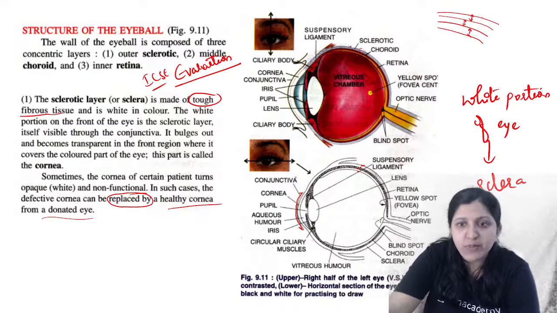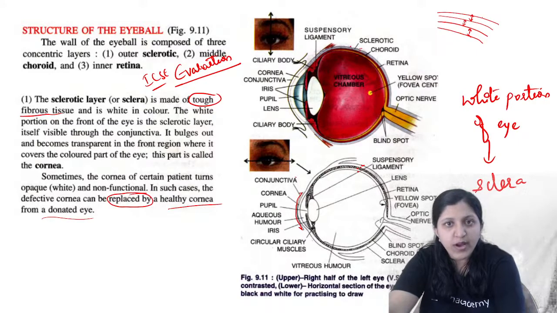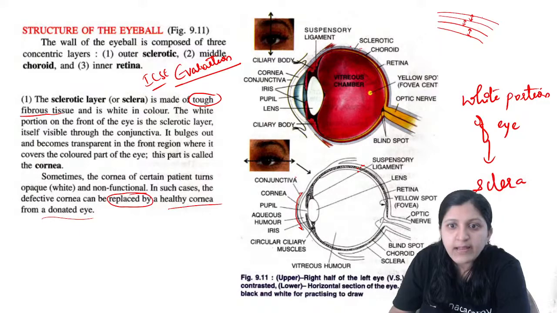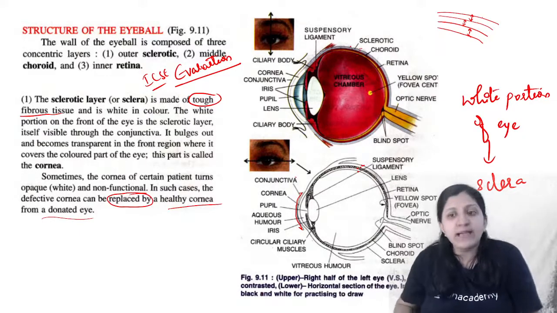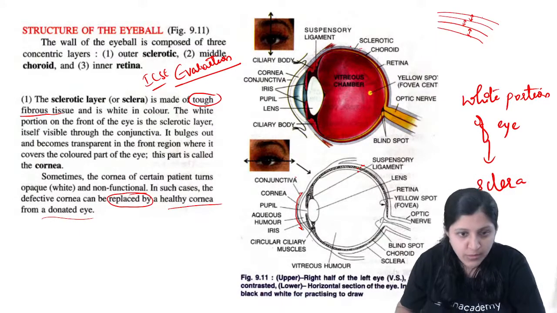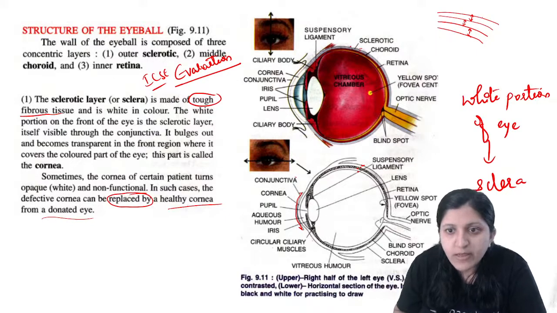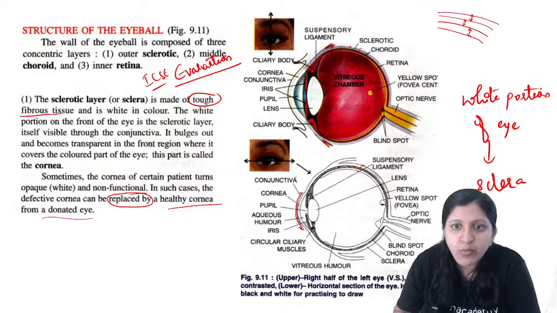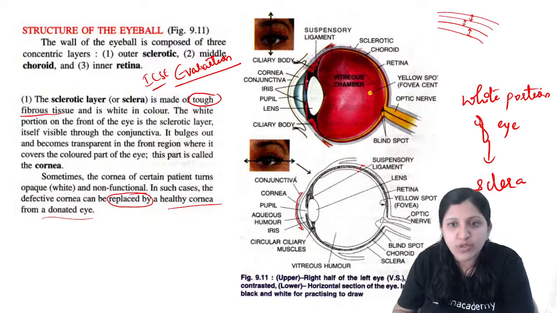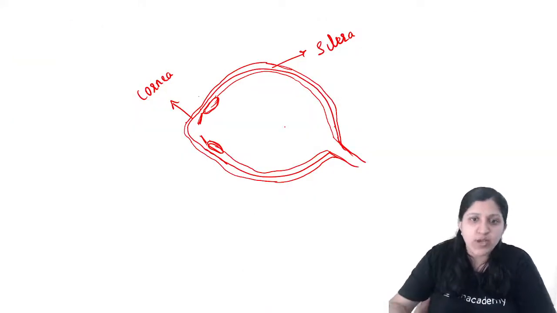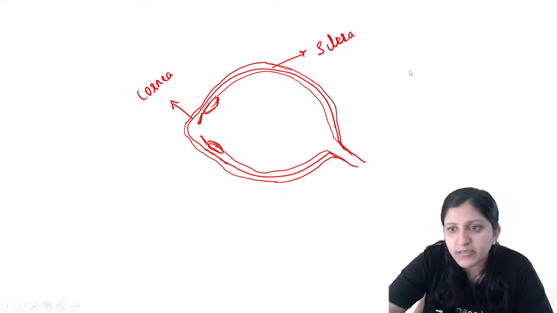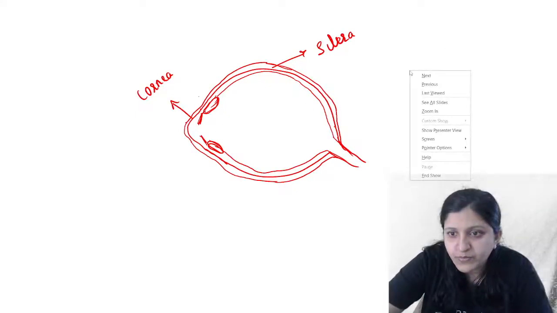This bulge part is the cornea. All right, and you will find there is an aqueous humor as well as the vitreous humor. So we will see this one. Now this is the vitreous humor, and this liquidy part is actually the aqueous humor. So for the iris, I'll just draw this one, I'll better change it a bit.